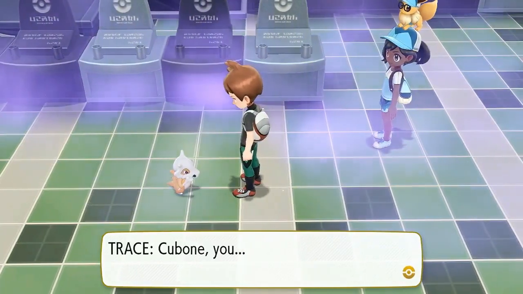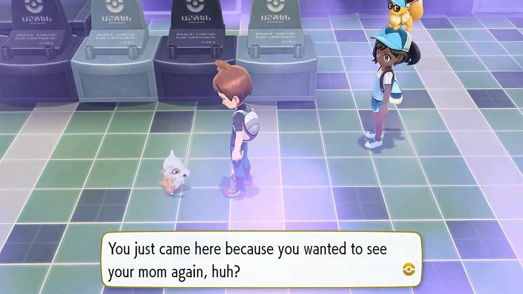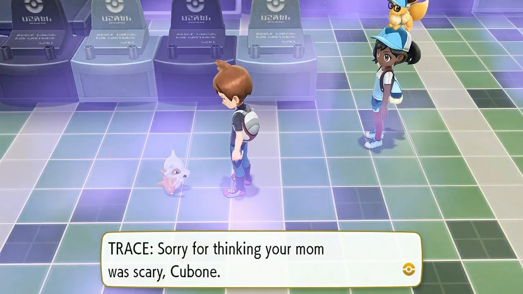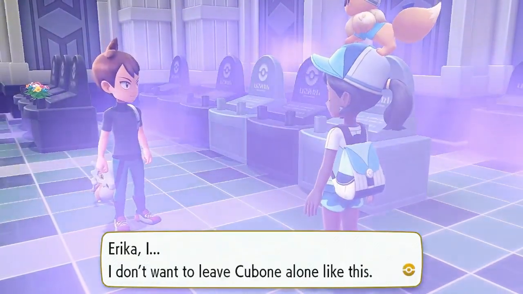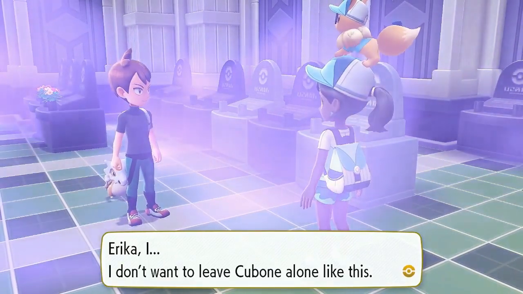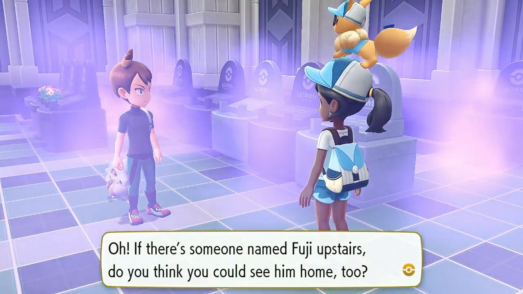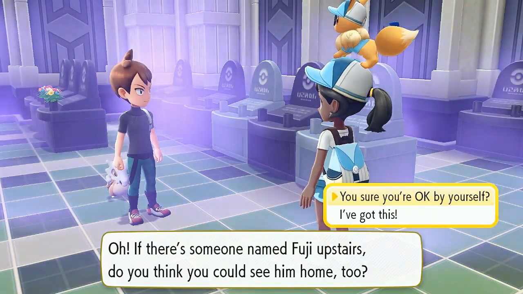Cubone, you just came here because you wanted to see your mom again, huh? Sorry for thinking your mom was scary, Cubone. Erika, I don't want to leave Cubone alone like this. I'm gonna go take it home. Oh, if there's someone named Fuji upstairs, do you think you could see him home too? I've got this.